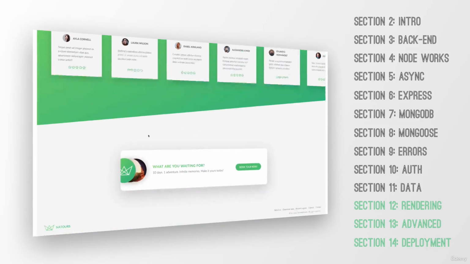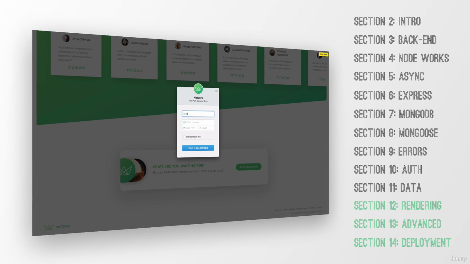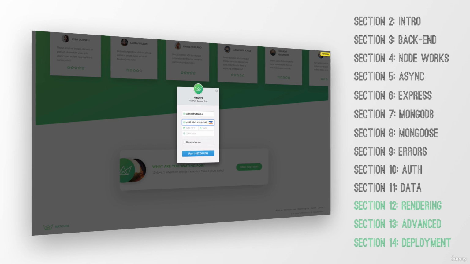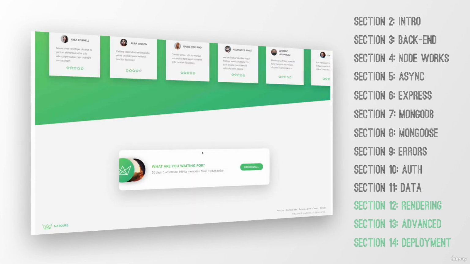So section 12 and 13 are for exactly that. Plus, you will learn how to accept credit card payments with Stripe, how to upload files, and how to send emails using multiple tools. And finally, to finish, we will also deploy our application to production with Heroku.